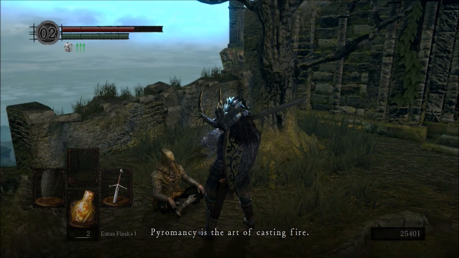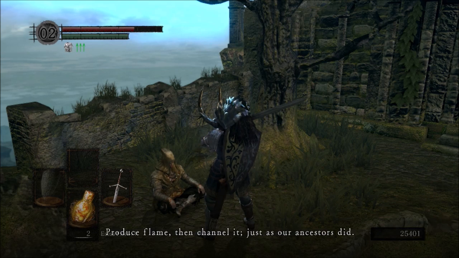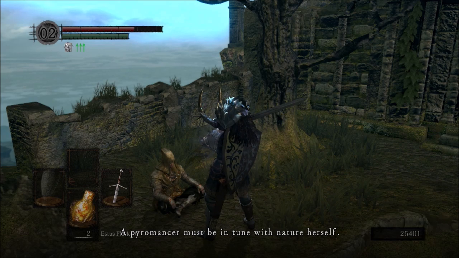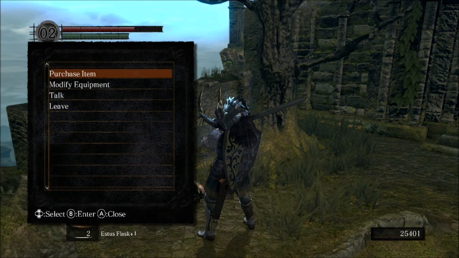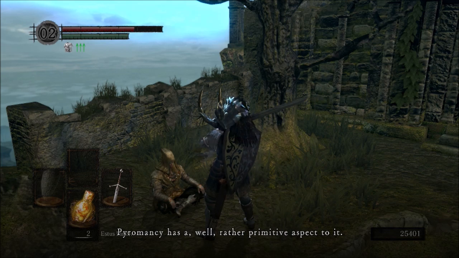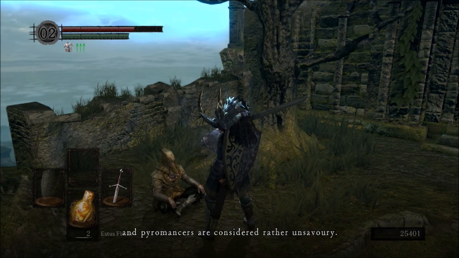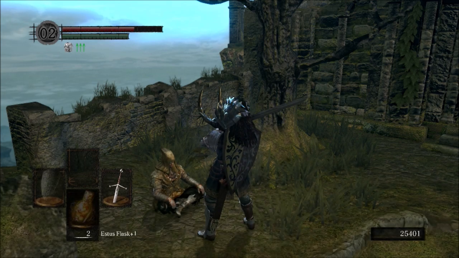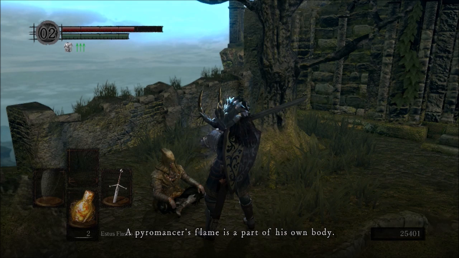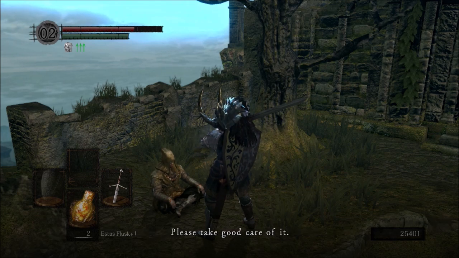So let's see. Let's talk to him first. Pyromancy is the art of casting fire. Produce flame, then channel it. Just as our ancestors did. A pyromancer must be in tune with nature herself. My home, the Great Swamp, is an abundant store of nature. You will understand one day. It only takes time. Pyromancy has a, well, rather primitive aspect to it. It meshes poorly with advanced culture, and pyromancers are considered rather unsavory, which is fine, as I never got along with anybody anyway. So, for me, turning undead didn't change a thing. A pyromancer's flame is a part of his own body. The flame develops right along with his skill. When I gave you that flame, I gave you a part of myself. Please take good care of it.